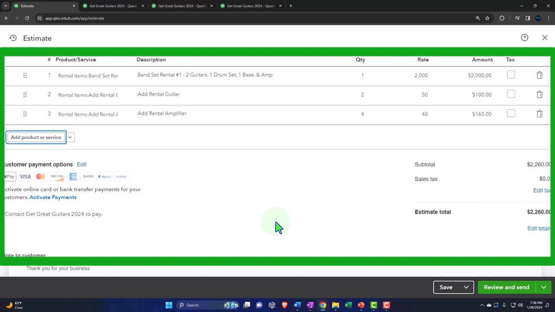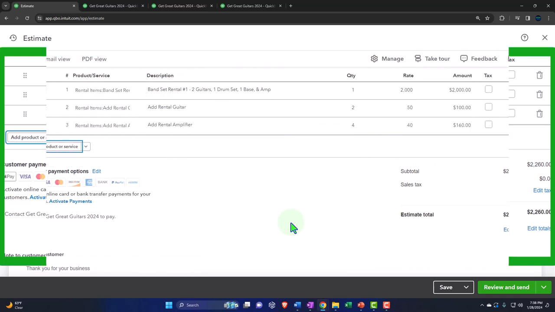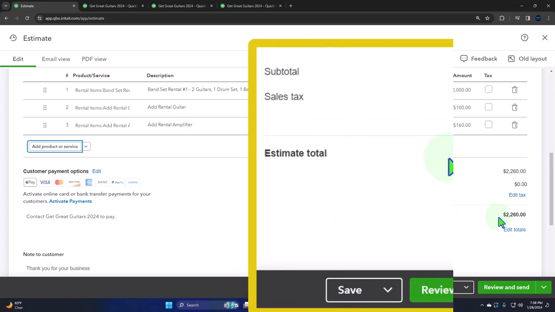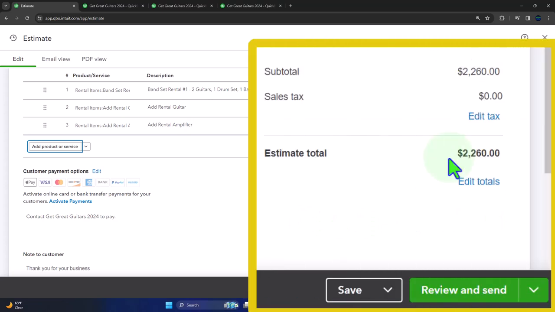So here's going to be our estimate. So now we're at $2,260. So now when we record the estimate, it's not going to record anything. That's going to be an internal document, but we can use the estimate to then try to calculate how much of a down payment we want, which we might have a general system of saying, well, you got to get a 10% down payment or a 20% down payment or something like that.